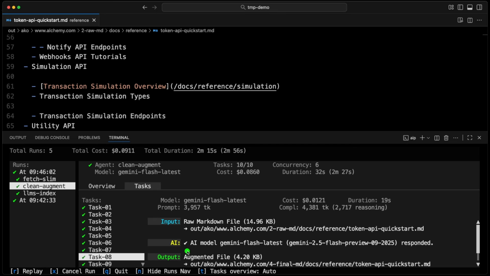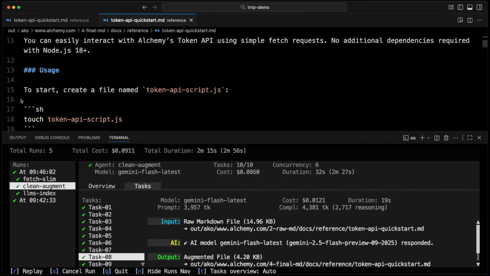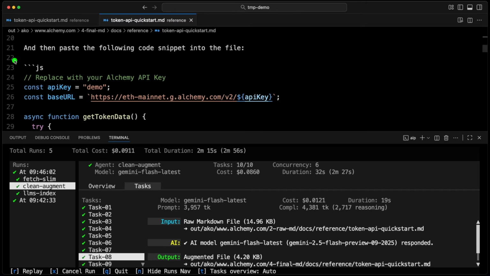So all of that is noise. So when we send to AI here, the prompt and the agent kind of clean it up. So now if we look at the clean version, we're going to see that this file is very clean. No more navigation anymore. And if we see the code, it's super clean. So now when we are going to talk to AI, we can give that to AI to ask questions about the documentation. And the answer is going to be much more precise because we send precise data. So if we send quality in, we get quality out. And that is what AKO is about.